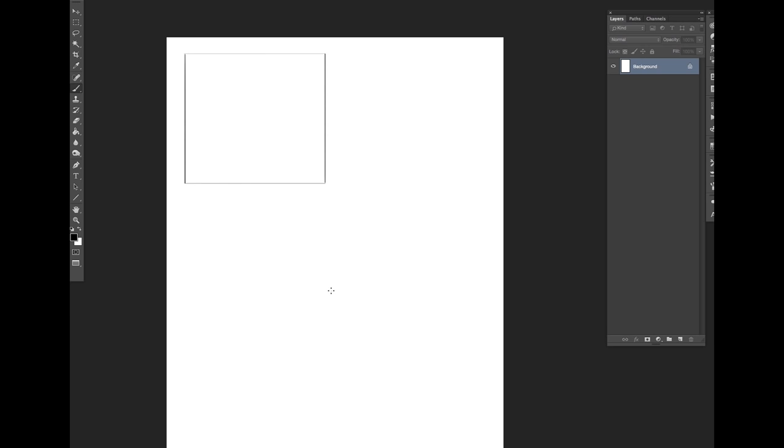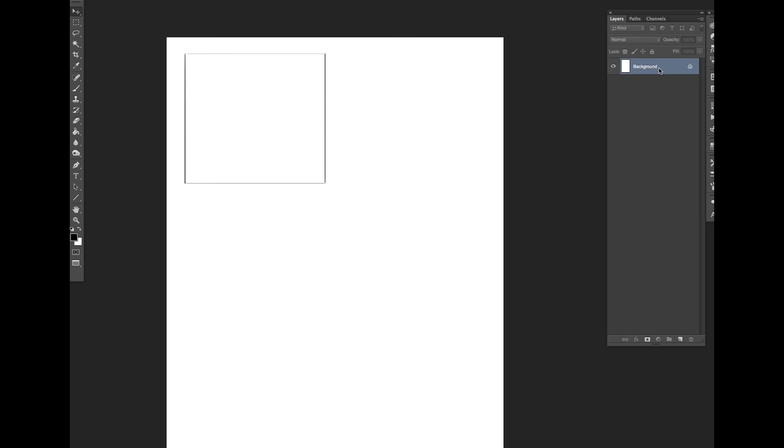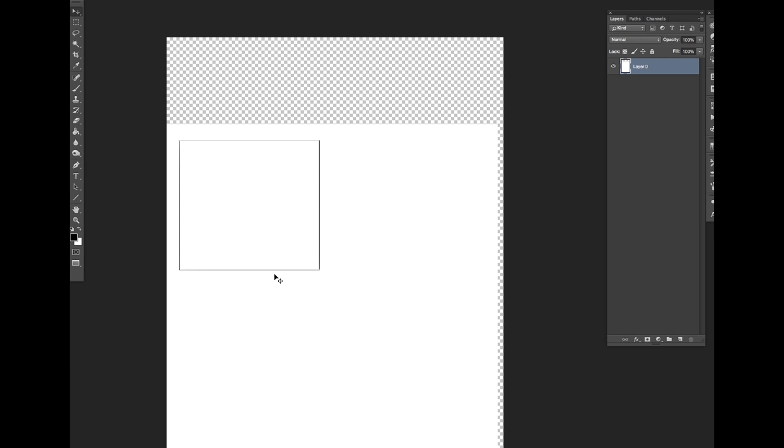And now this panel is part of everything, right? You can't really move it around. It's on the background layer, which means that it's all surrounded by white. There's no transparency here. As soon as you move the black, the white comes with it. So what I like to do is create the following layers.